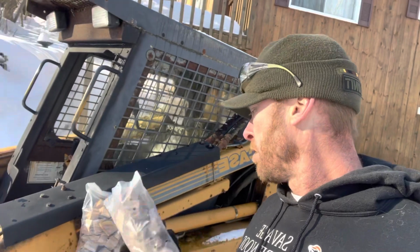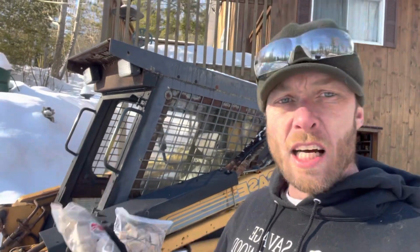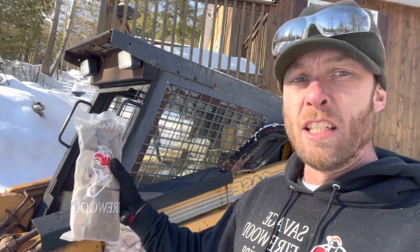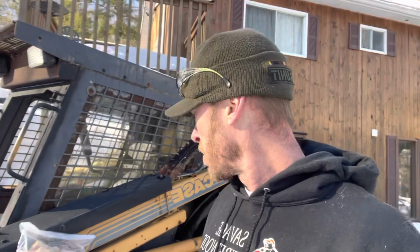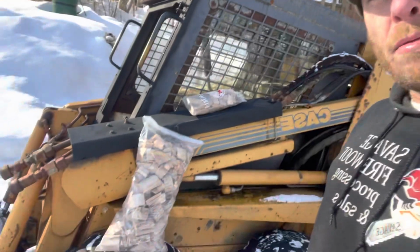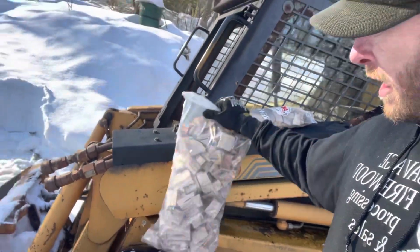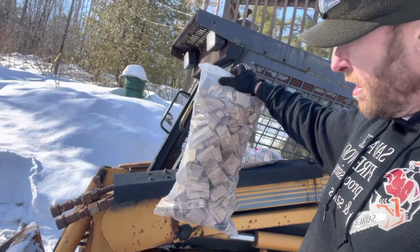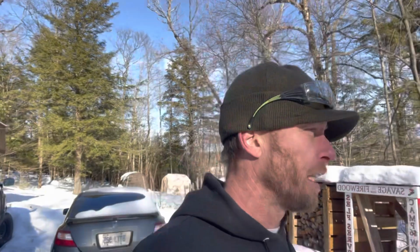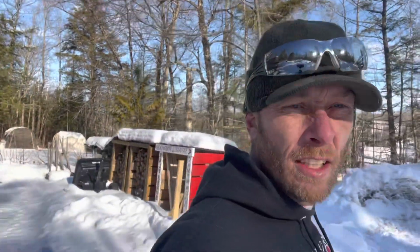Anyways, I've been at this for a little while now. Here are some of my wood chunks. I've been doing maybe $5 bundles, though I'm not sure exactly where I'm going with that. Then I've got some bigger bags right here. This is all hickory. I've sold a few bundles and a few bags of those. $20 a bag, $5 for the little ones if you want a sample. I'm just playing with different avenues of firewood and making things exciting, right?